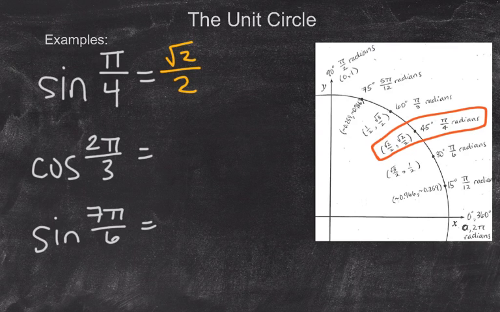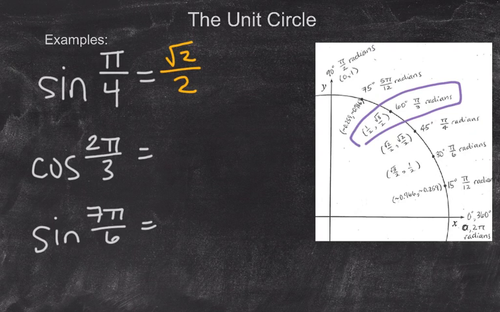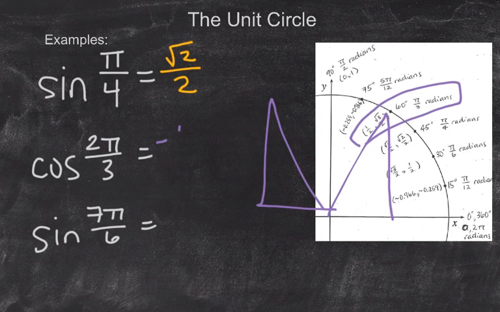The next one is looking at the cosine of 2 pi over 3. That's not in my first quadrant, but it's going to have the same base length and height as pi over 3. I just have to consider whether the value should be positive or negative. So cosine is the base length of my triangle, and I'll be at 2 pi over 3, which is in the second quadrant, and so my base length will still be 1/2, but it's 1/2 to the left of x equals 0, so it's going to be a negative 1/2.